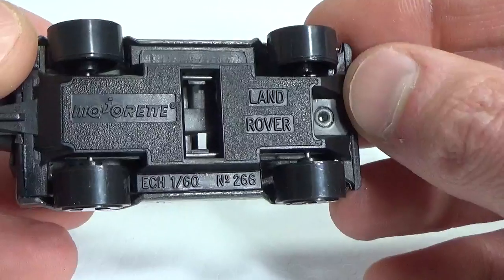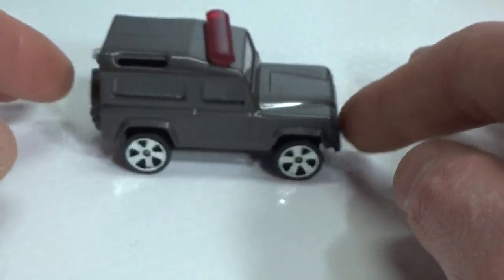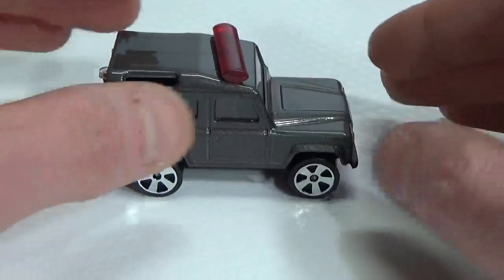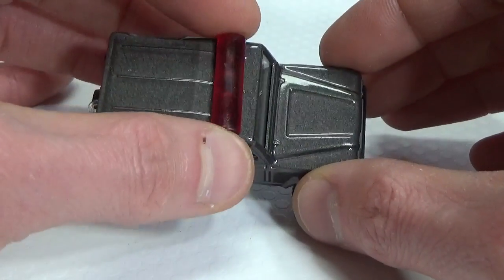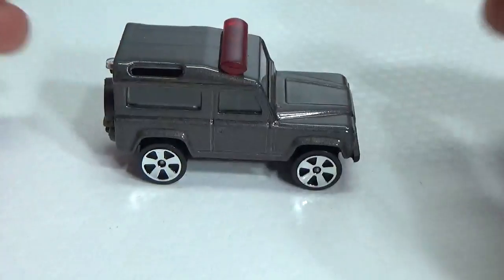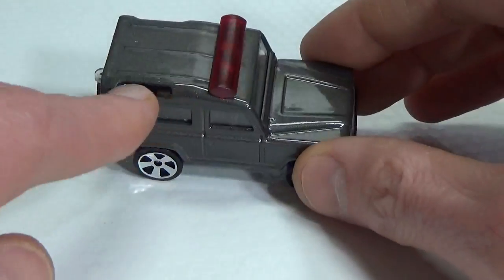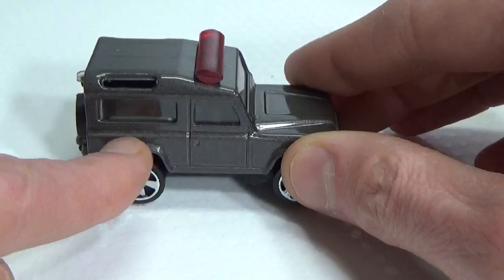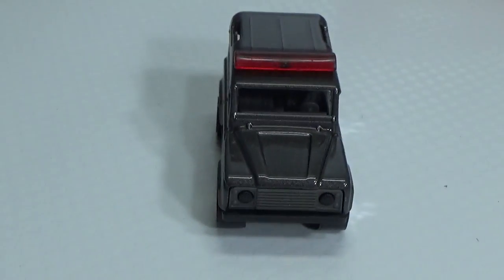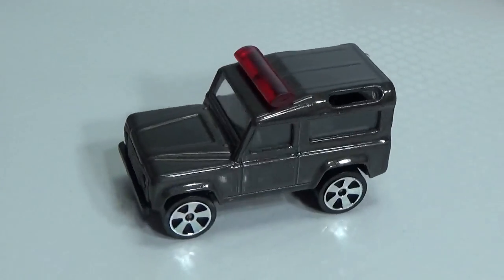So here we clearly have suspension. So this is the version with the light bar. I'm going to adjust it a little bit. There's other versions too. There's no window piece here, I see, on top. So in the front also the headlights are part of the base.